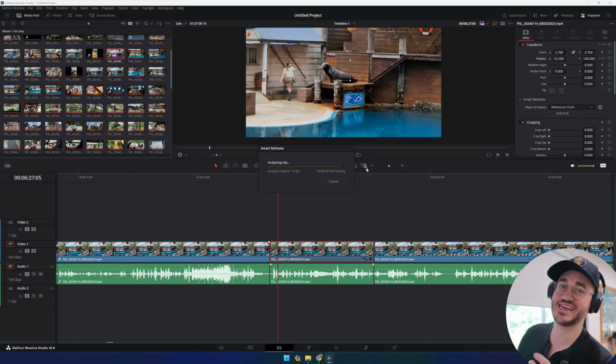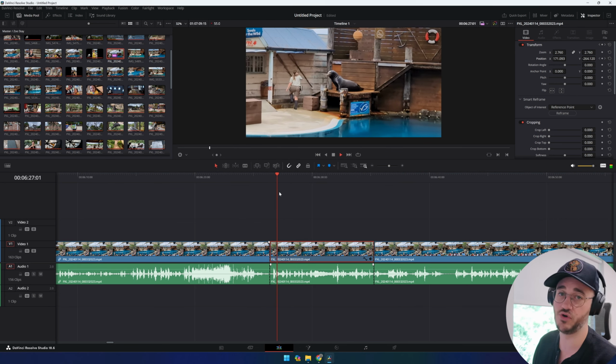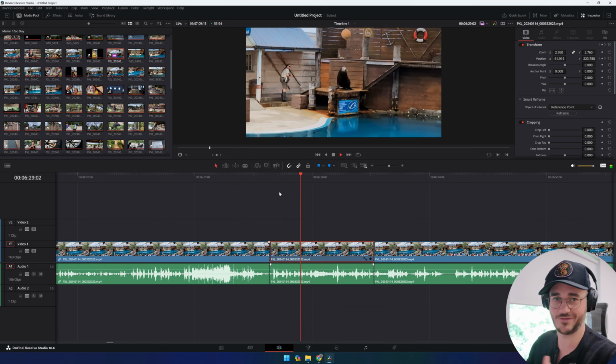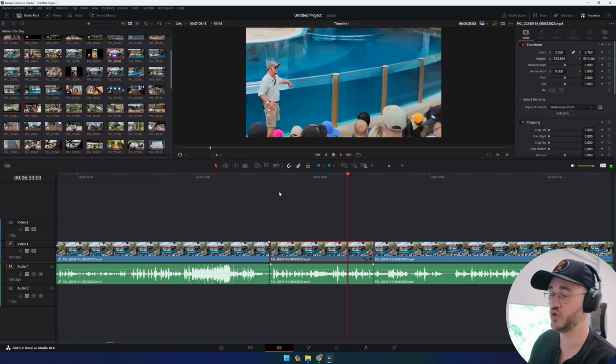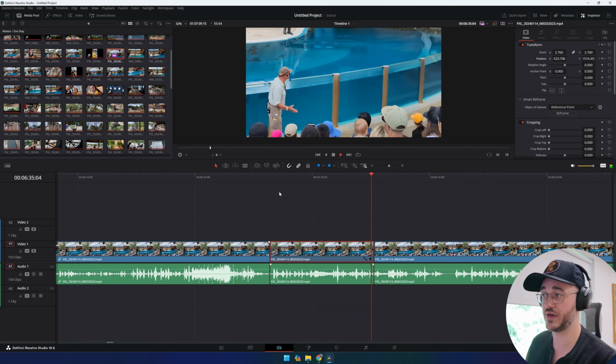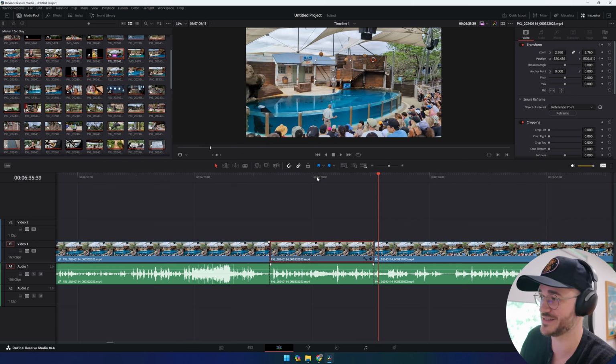What that does is it creates keyframes for you. So now if I was to play this footage, it's going to follow Murph. I'm not doing this, I haven't done anything. It's all the smarts. And there you go, it follows him. You can do this yourself by creating your own keyframes, but the smart reframe option makes it easier. That's all it comes down to.